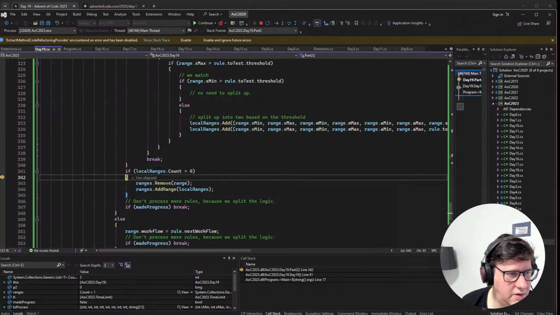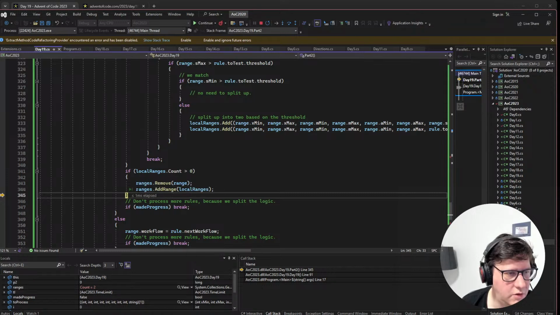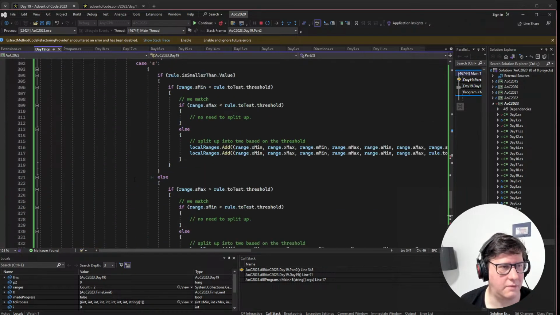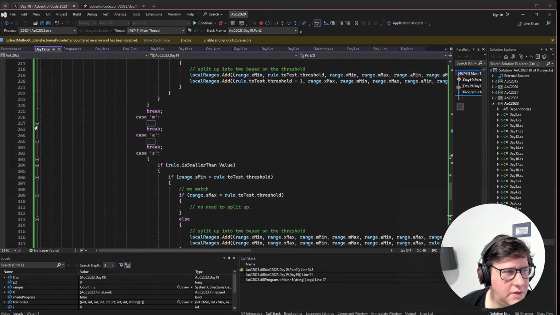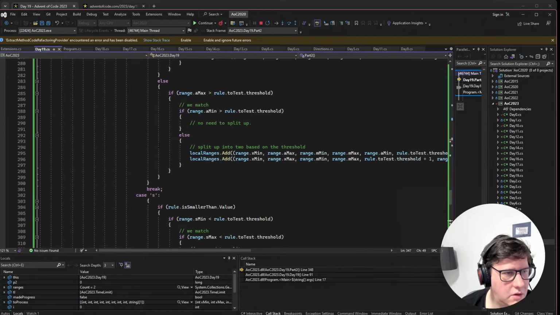The local ranges exist. We have one there, we remove it and we add the two new ones. Made progress is false. Why? Ah, I removed that logic. Sorry, I should not swear, keep this PG. Did I have that somewhere?